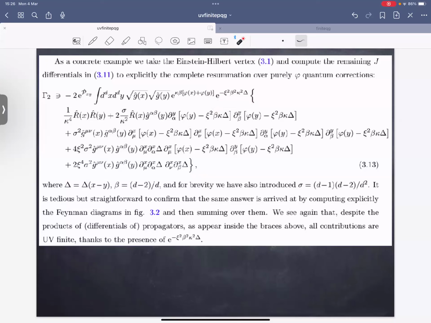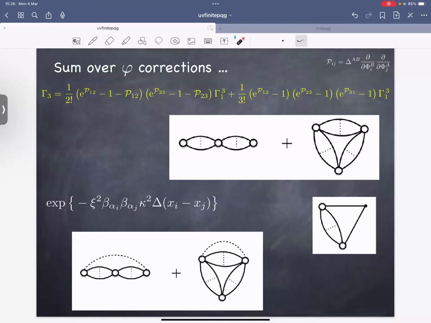And then along here, you've got various field-dependent pieces, which, if you expanded perturbatively, would give you the vertices at gamma 2 for any number of legs, and various factors of propagators and differentials of propagators. But these propagators and differentials of propagators, although they diverge as you bring x and y close to each other, this thing dies faster. And so the whole thing is UV regularized. Okay, well, now it's a question of checking that this works beyond just the second order. And it does. So here's the third order case again.